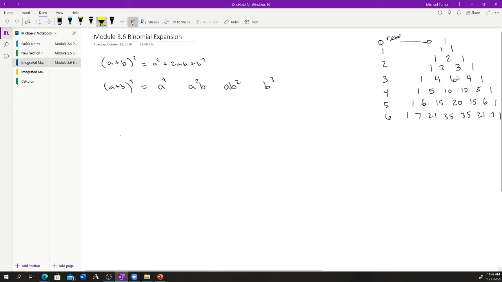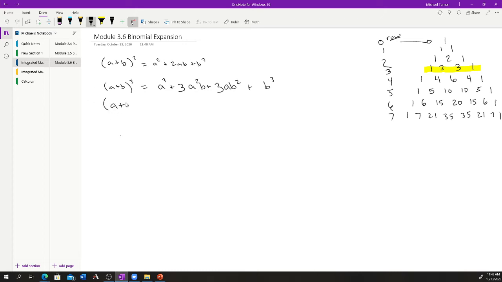Let's say in our case here, a plus b quantity cubed. And I made my numbers a little too big here. Let's adjust that. So they're lining up 0, 1, 2, 3, 4, 5, 6, 7. That's a little bit neater. So if I want to expand a plus b quantity cubed, I'd look at the third row. And that tells me what my coefficients should be. So over here, I have a cubed plus 3a squared b plus 3ab squared plus 1b cubed.